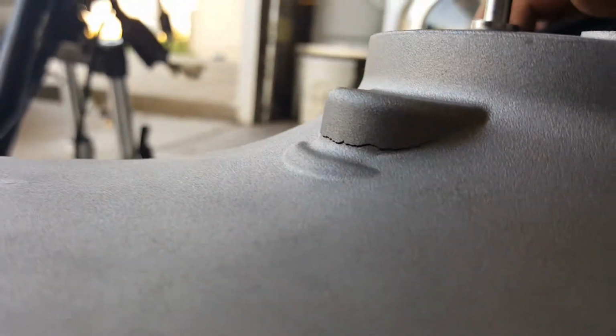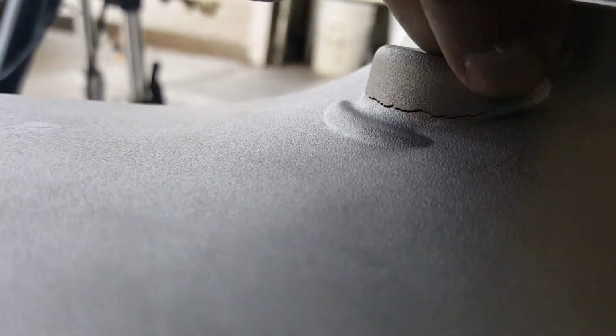Okay, you can see here we're going to be sanding this area down where it cracked. From the top, you can't really see it, but from the bottom right here, you can. See that right there? First of all, we're going to put a little indent here to prevent the crack from going any further.